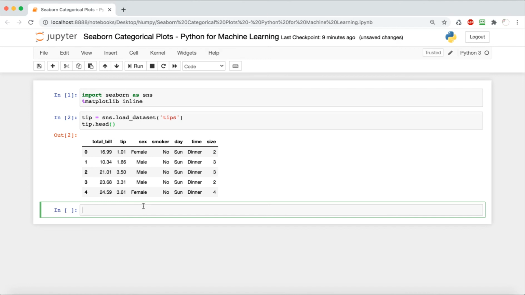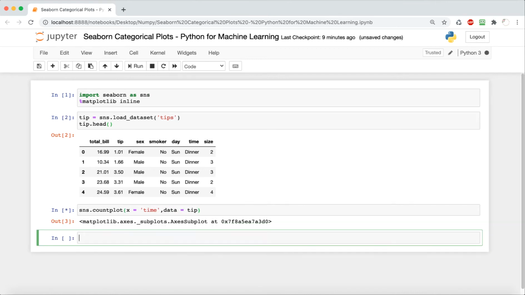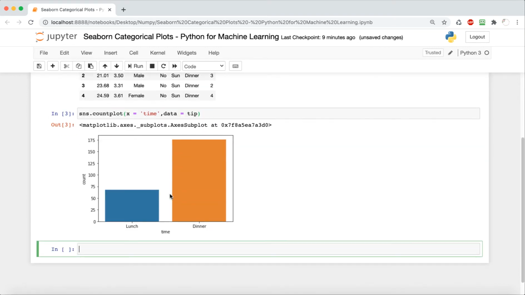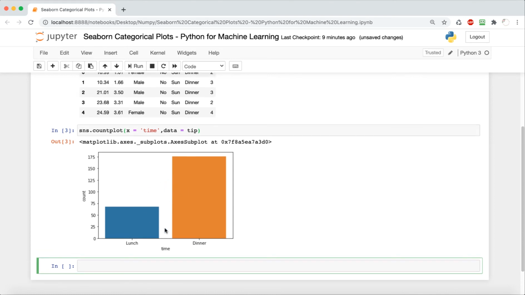So what we can do here is a count plot, where we can specify an X, which is a column, and it'll show the counts for this column. If we do time, that's going to be lunch versus dinner, and we can see that there are a lot more people coming at dinner, or at least that's what's in this data frame. That gives us a sense about what we should think about when we see the graphs going forward. We can also create a bar plot, which is going to take the average, or the middle value, for lunch and dinner.